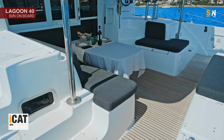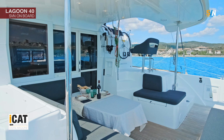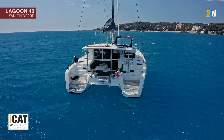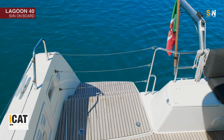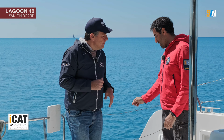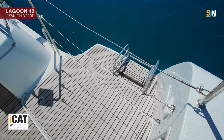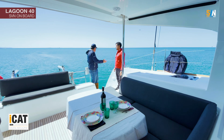It's the main cockpit. This, as I told you, is the evolution of the Lagoon 380. This is a completely different concept adapted to the new needs of people, in which you need a very wide space, very open compared to the past one that was very closed. Now it's very open, and you have a very nice and wide access to the sea, with this very low step and easy access to the sea and back. Very nice, even for children and maybe elderly persons. You can sit comfortably with your children and see them swimming.